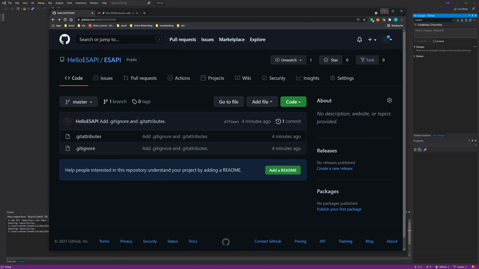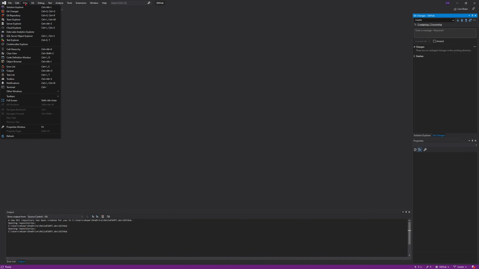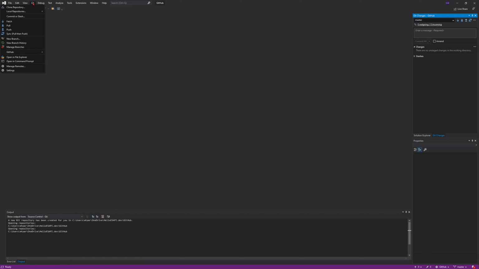All right, so Visual Studio offers this great tool right here. We have our solution folder, and then there's this Git Changes. If you don't see this, go over to View, where there's Git Changes and Git Repository. There's also a Git tab as well. It has a bunch of the settings and different actions, like fetch, pull, push, sync, that sort of thing. You can add a branch. So if you're new to Git, that's what this is all about, using version control.